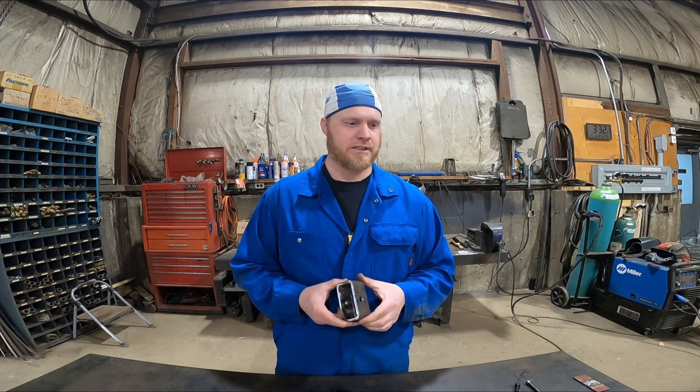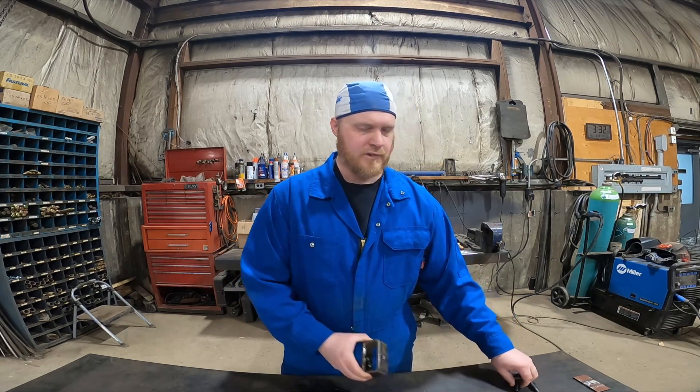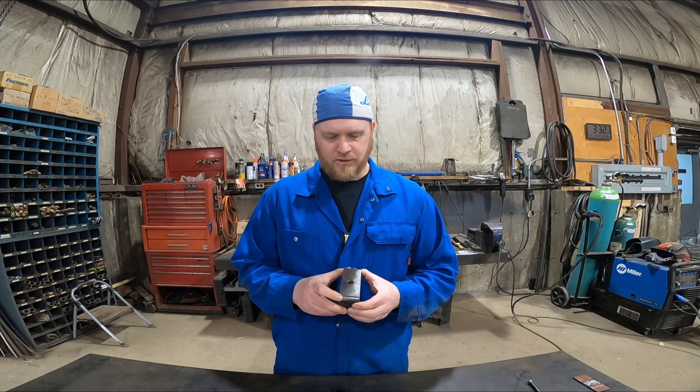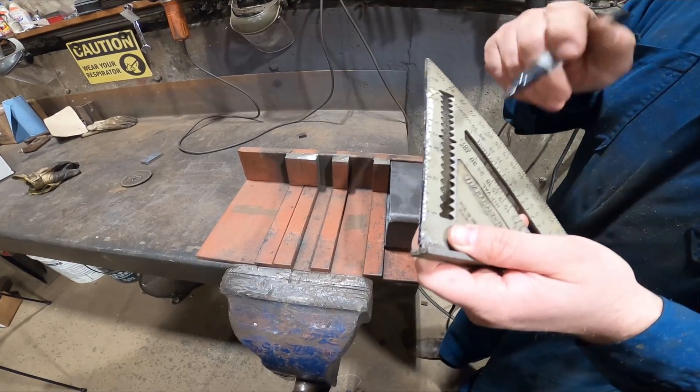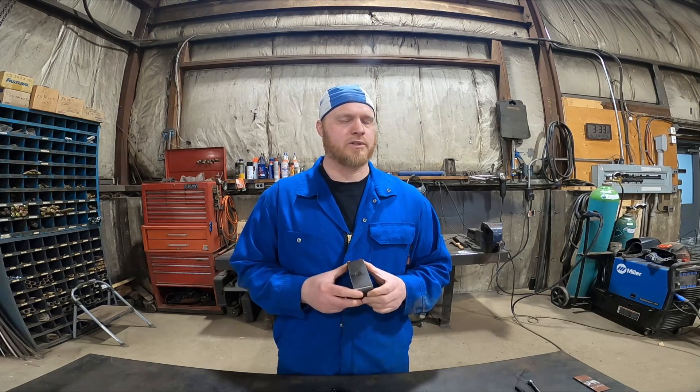One of the things that cost us a great deal of time and effort — and was actually quite painful physically and mentally — was marking and drilling all of the holes. We had to drill a 5/8 hole on one end and a 3/8 hole oversized on the other side, actually 13/32 if you want to be exact, to fit the little nubs that allow the pin to go into the axle. Just marking them, we used a roofing square to drag lines across, which worked fairly well and I'd use that technique for small runs in the future, but it took about two to two and a half hours to mark both sides — around 300 to 350 marks total.